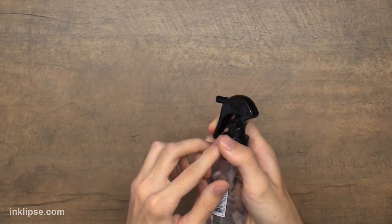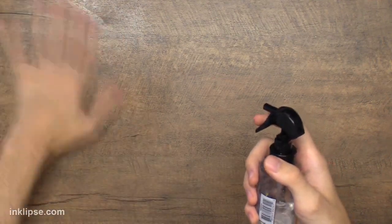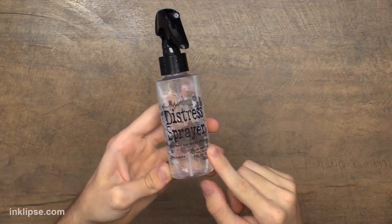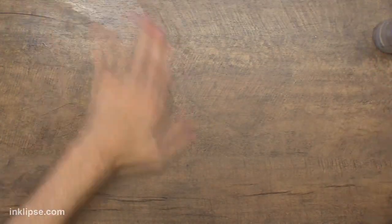If you unlock it, it's gonna give a nice, oh, I just sprayed that at my laptop. But if you unlock it, it gives a really nice mist as well. So I really like the distress sprayer for my projects because it has different kind of spraying settings.